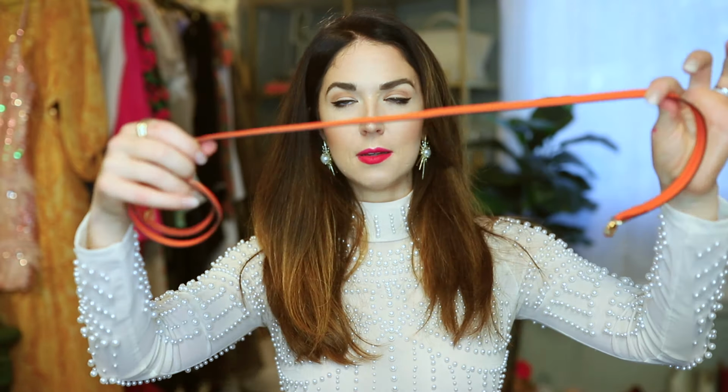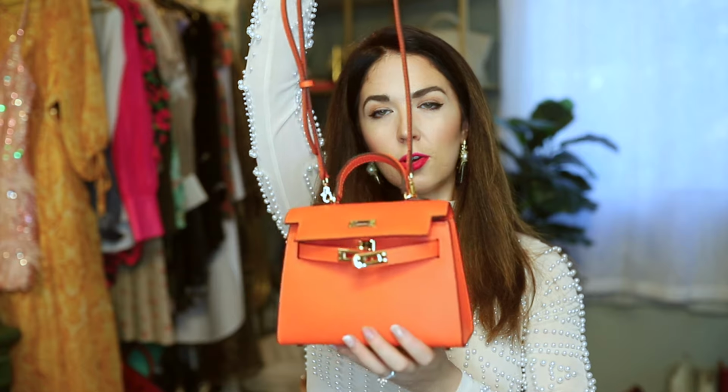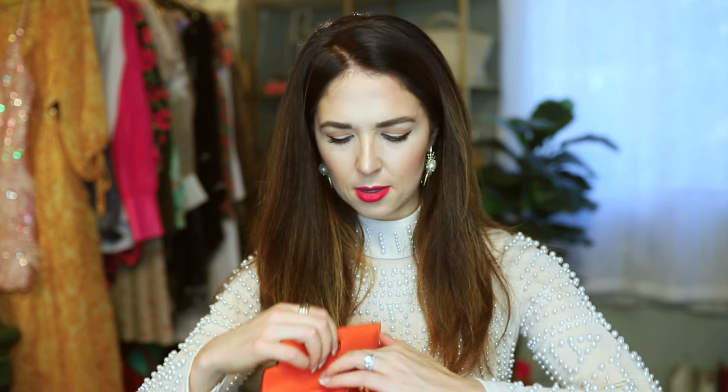Of course, it's got its own little crossbody strap. There it is. It's got another little strap to go over the excess strap. I love that because sometimes when you get bags that have the adjustable strap and it doesn't have that to hold it down, it is the most annoying thing. The little clasps are so teeny tiny and cute. I'm just going to pop this on. The little crossbody strap is attached. Take out this little bit of stuffing.